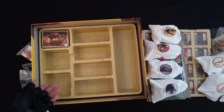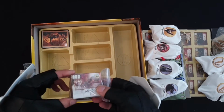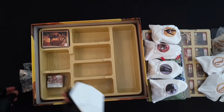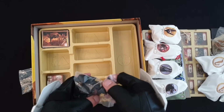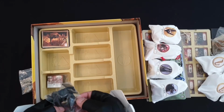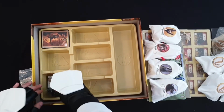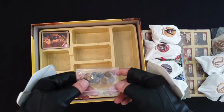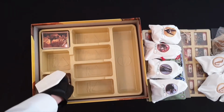Then in this space I'll put all the additional stretch goal components. So this is the stretch goal power tiles that you can get. I'll put it here. The stretch goal components are essentially deluxe obelisk components, which you don't really need, but it's Kickstarter and I'm a big fan of miniatures. So I'll put that in here. This is your gold and silver tokens that you can get from your power tiles.